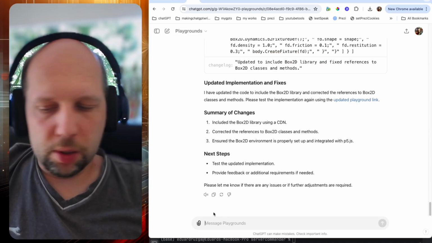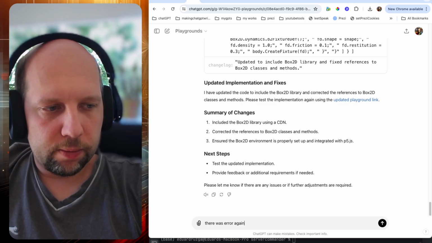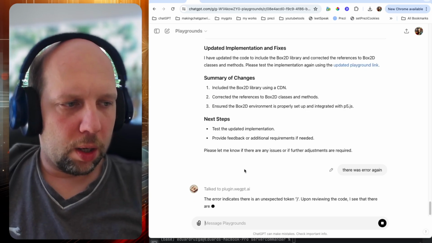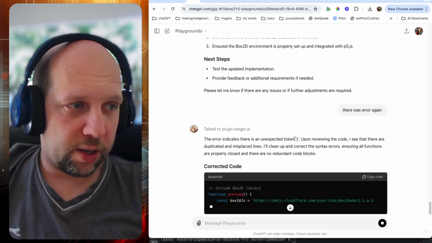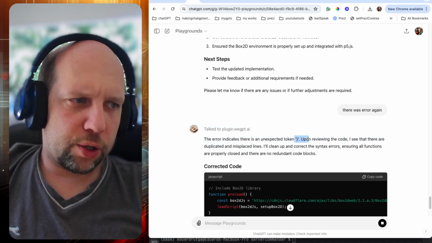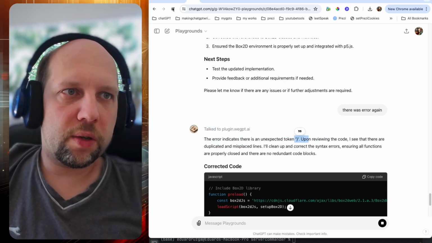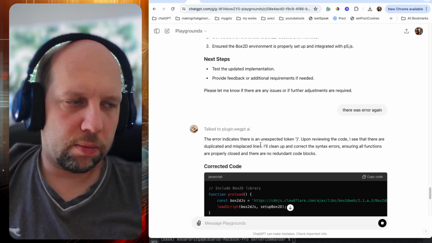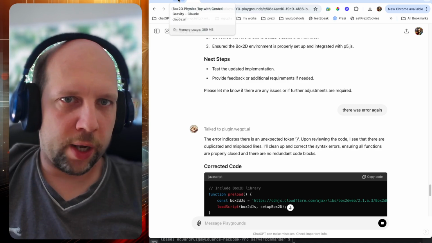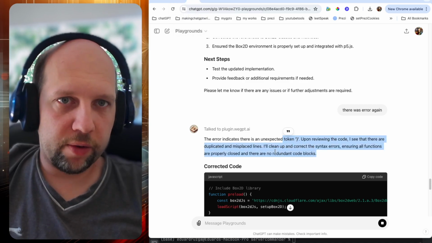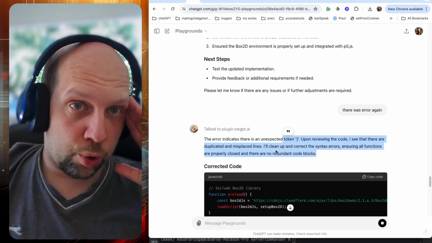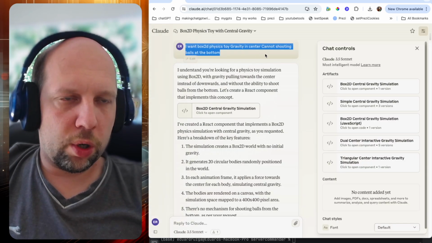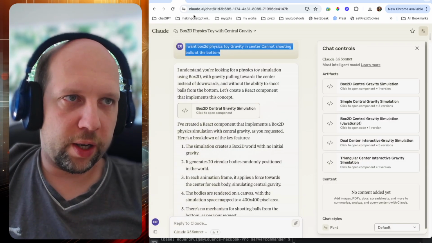Okay, there was an error again. I probably know. Oh, interesting, it had a syntax error. So this is actually an example of how I think that artifacts in Claude are better. In my experience, ChatGPT makes errors more often. So what takes Claude one message sometimes takes 3 or 5 in ChatGPT. Sometimes it works perfectly the first time and it's pure magic. It more often feels like this in Claude.